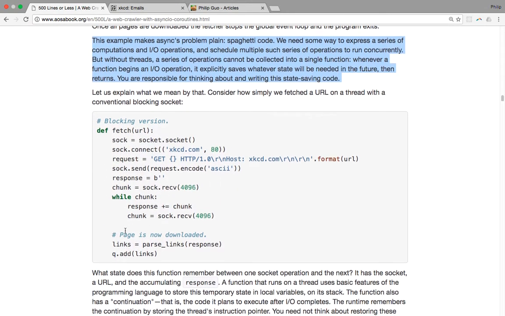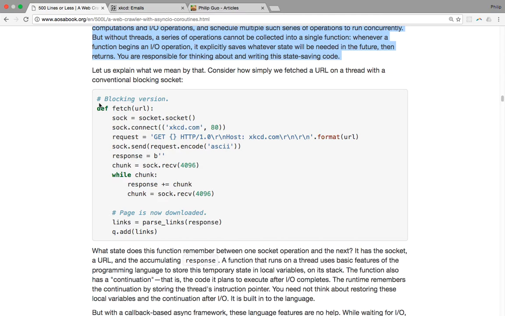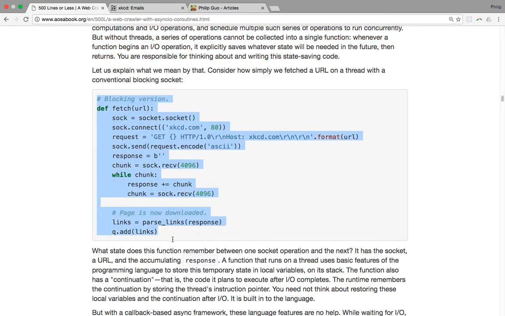So again, this is the example of the blocking version or the single threaded version, which is much simpler to understand, right? We're just creating a socket. This waits until it's done creating, do connect, wait until it's done, politely send, wait until it's done, receive, wait until it's done. We're all done, parse links, go to the next one, add to the queue, and there's probably some loop that drives it. This is nice and polite, but the problem again is it's super slow if there's only one thread. And if you have multiple threads, you have a multi-threading problem.